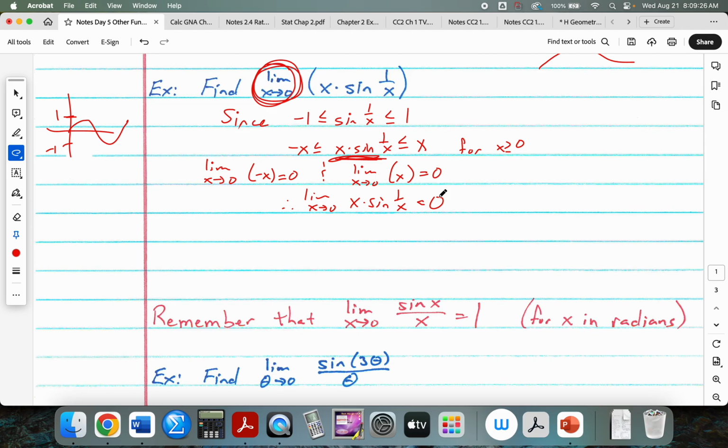When we're doing functions like this, most of the time it's going to be sine or cosine because we can easily bound those. It's helpful for showing this. Now, if you are just asked this and you don't have to justify it, my internal process is, well, x goes to 0, sine goes to something, but it's only in between -1 and 1. And it's taking on all those values, but this is going to be really close to 0. So those values don't really affect it very much. That's how I informally reason it out. To formally reason it, you've got to use the squeeze theorem.